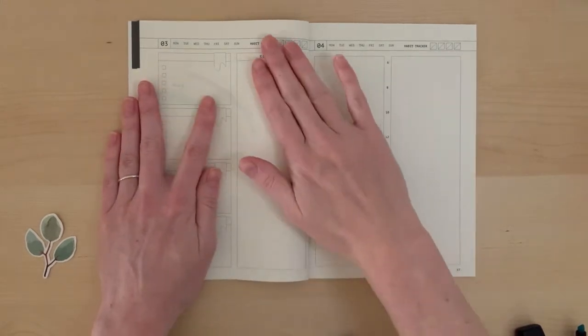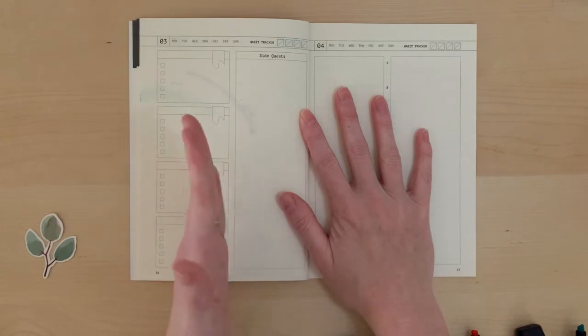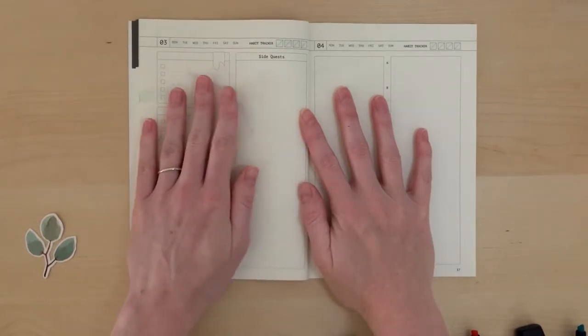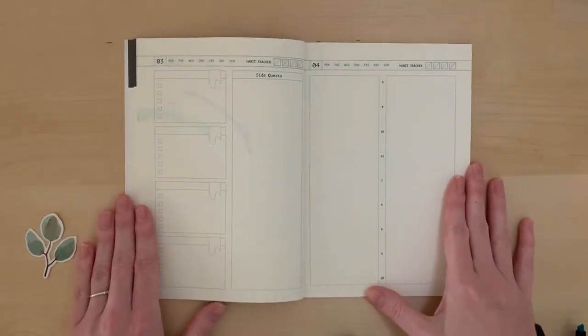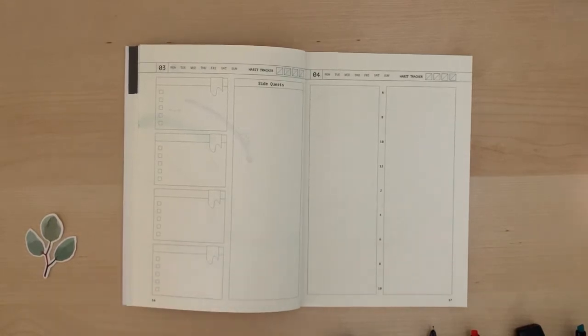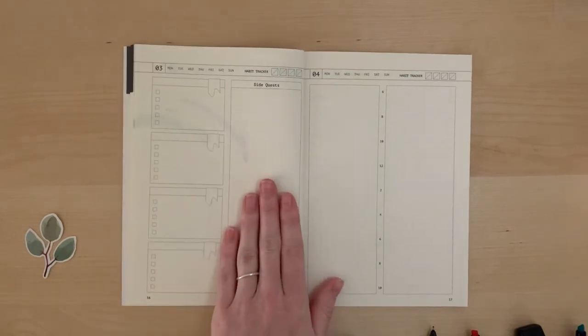And then half your day for this one is put aside for side quests. So other bits and pieces that might come up during the day or that you want to achieve during that day that aren't necessarily related to your 4 major projects that you were working on. You could use this in terms of planning or journaling.